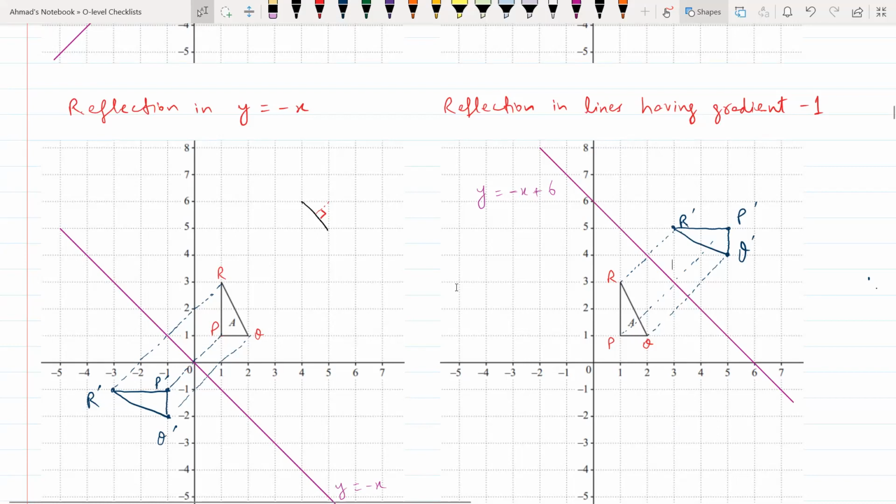कभी-कभी ऐसा हो जाता है rarely कि वो slanted हो और उसका gradient 1 और -1 के अलावा कुछ और हो. उसमें फिर आपको ruler से ही करना पड़ेगा. Perpendicular distance protector के साथ आप देख सकते हैं उसको 90 degrees रख के कि perpendicular distance आप दोनों sides पे जो है वो कर लो और equal distance रख लो perpendicular on both sides. So उसमें यहाँ पे इस तरह की कोई method नहीं चलेगा. वहाँ पे आपको खुद से जो है वो protector use करके ruler use करके perpendicular distance दोनों sides पे equal रख के करना होगा.